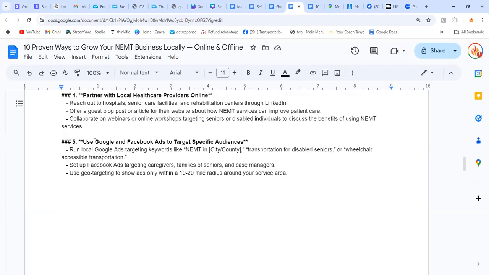So you can use that. It is not that cheap, but I will say, if you can spare $20 or $50 each week to do a Google ad, I will tell you, go ahead and do it. You're not going to regret it. All of those bring you clients, and you can target the age range that you want.